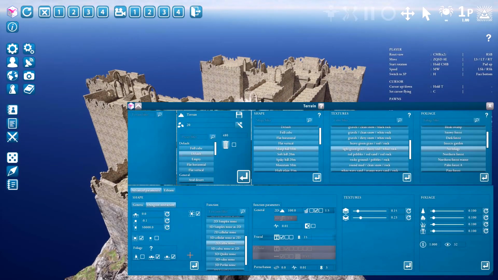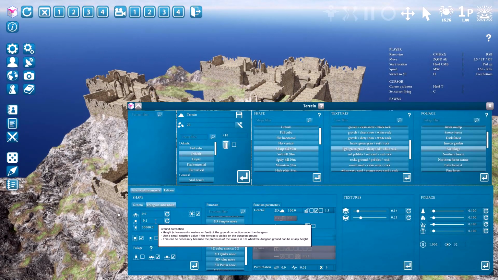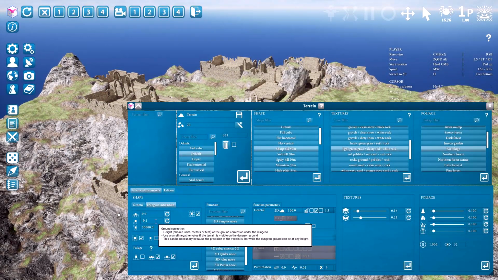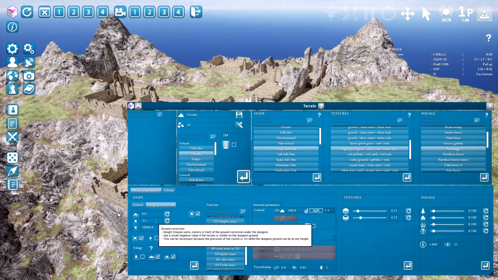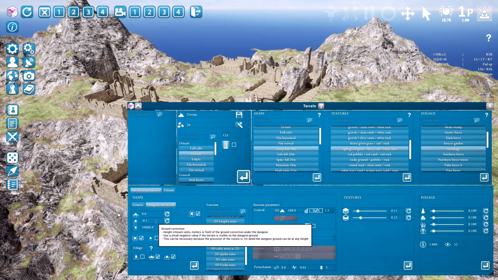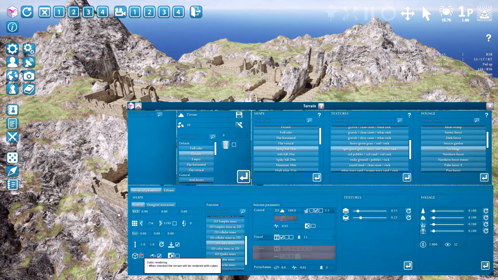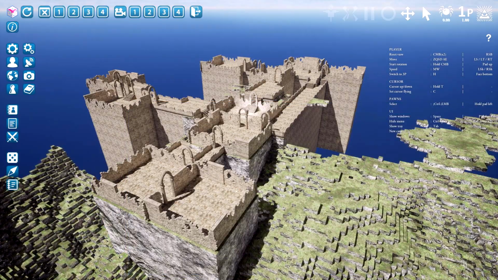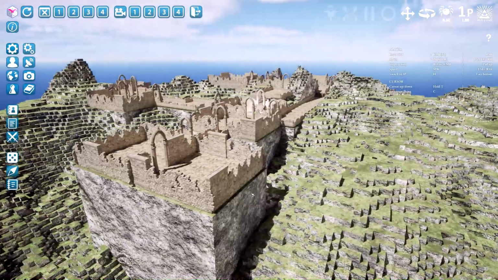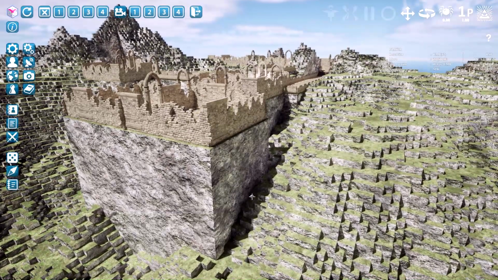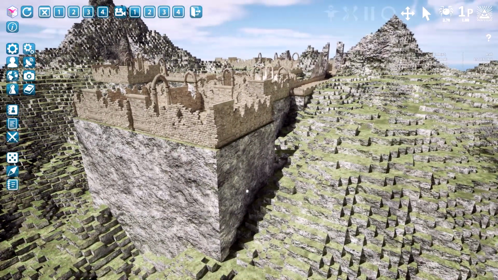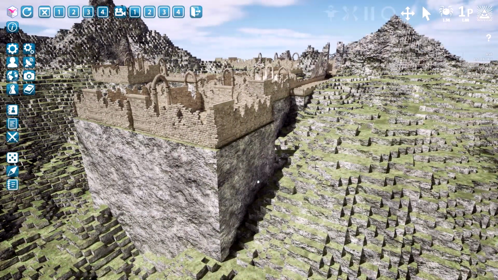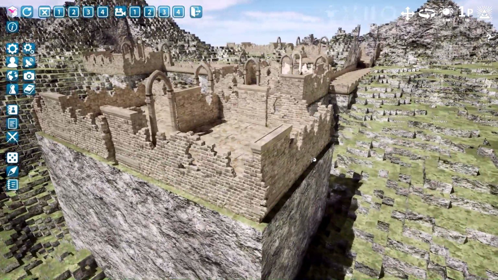So the next option here, this one, has no artistic purpose. It is only here to work around a little unavoidable problem. As you know, the voxels have a 1 meter precision, which we'll better see if I go into cubic rendering. Okay, so here we see what's really going on mathematically, and you can see that we can only have certain heights because we have a 1 meter precision on the voxels.